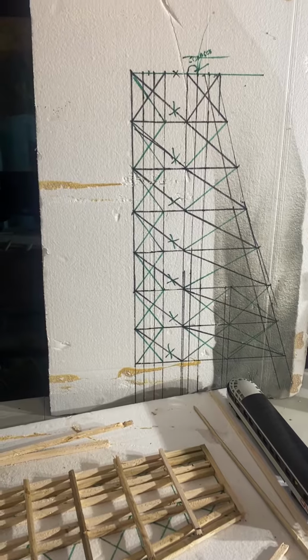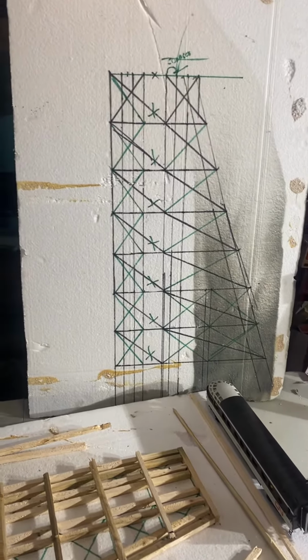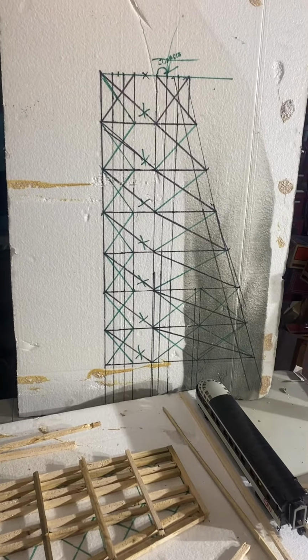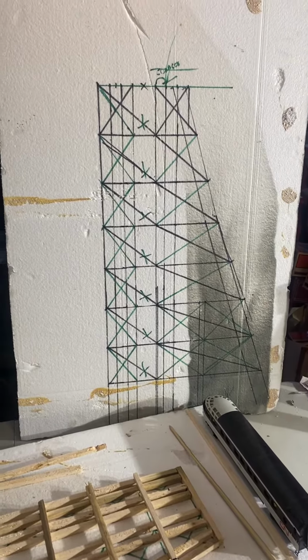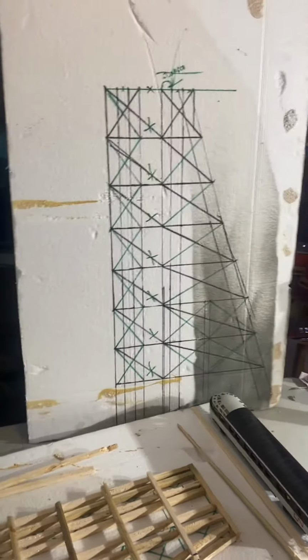I'm just going to show you guys how I'll be constructing Trestle Bridge 2.0. As many of you probably have already seen, I have a rather large trestle bridge. I didn't really put much thought and planning into it when I built my first one, and I found it just not overall eye-appealing, in my mind at least. Some of you may like it. I am not really fond of it.